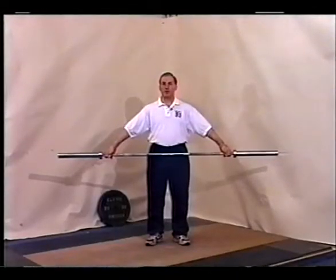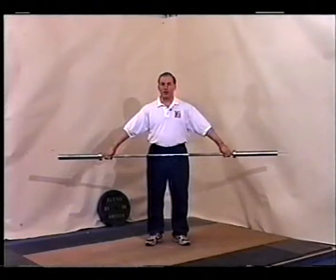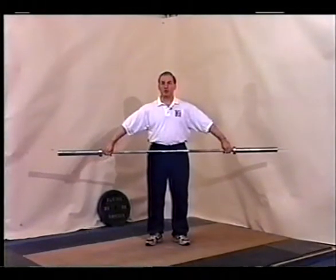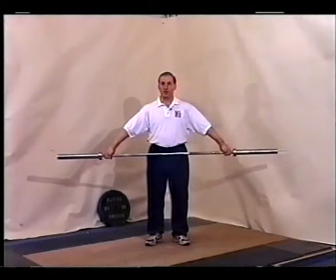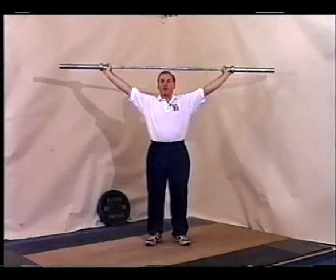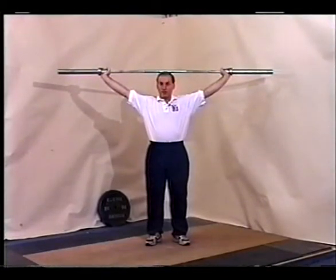We're now going to give some guidance about selecting the proper grip in a snatch. Now, with a wide grip, a lifter will find that the bar will be lifted that much higher simply by standing up. Okay, my grip now is wide, actually too wide for me. The other advantage of a wide grip is that the bar won't have to be lifted as high. Watch the bar now as it goes over my head. Notice that it just barely clears the top of my head. So I have to lift the bar, in this case, only just above the top of my head in order to snatch it. So that can be an advantage.